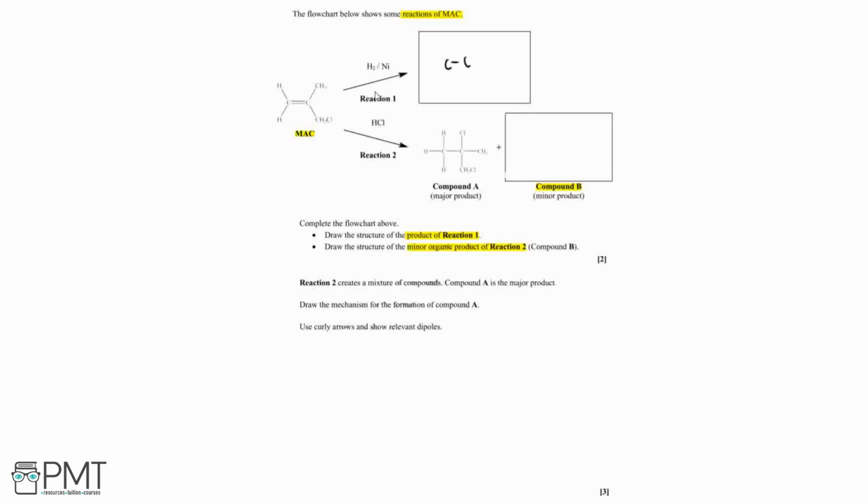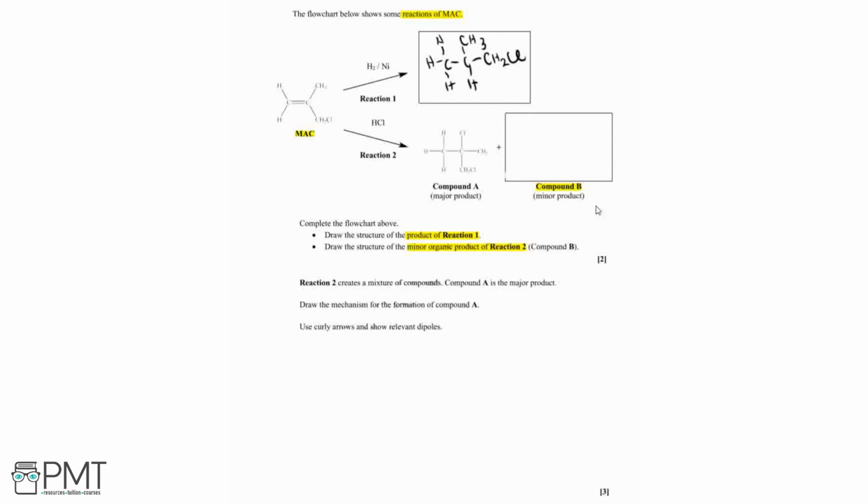So we've got our 2 carbons in the middle, we've still got our CH2Cl, our methyl group up here, the 2 hydrogens are from the original compound, and then we're adding on 2 additional hydrogens. So we've ensured that each carbon has still got 4 bonds, and we've now saturated this compound. So it's got the maximum number of bonds that it can get around each atom. We've saturated it with hydrogen.